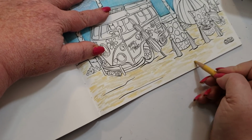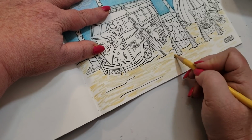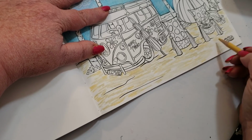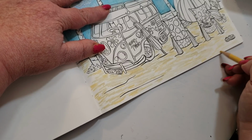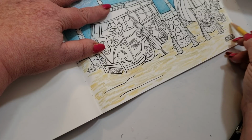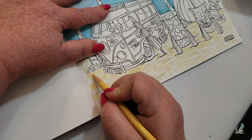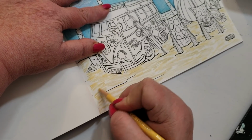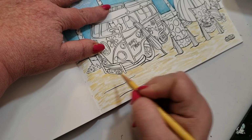I'll do another beach view, like a real beachy beach, sometime in 2019, where we can get into rendering sand and reflection, all coming. It's going to be a good year for art.